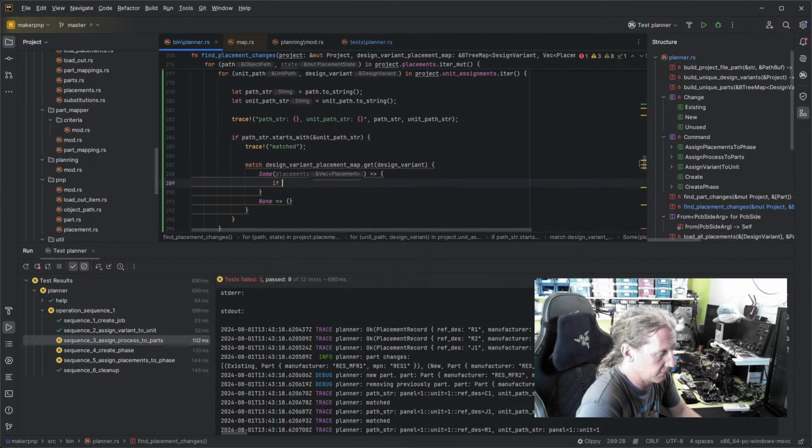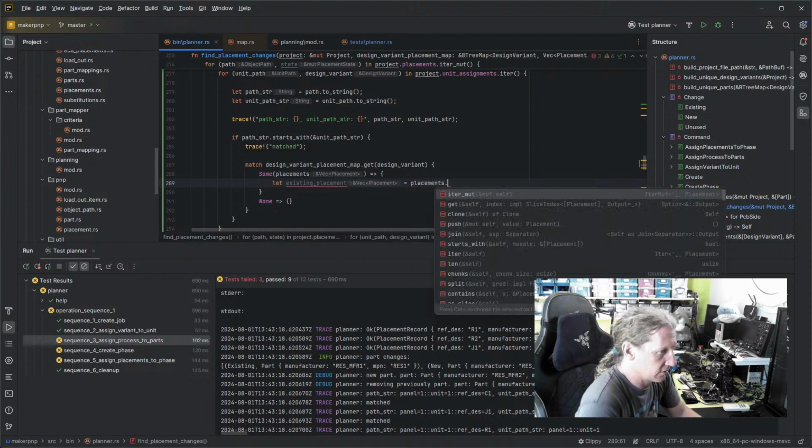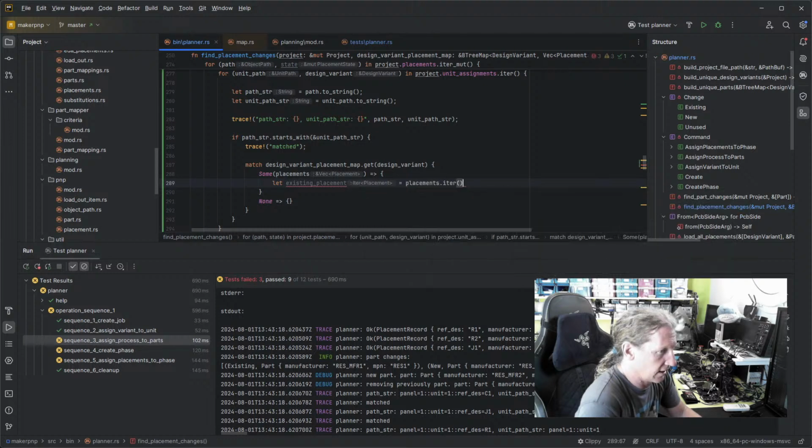So let's say let existing placement is placements dot iter dot find.